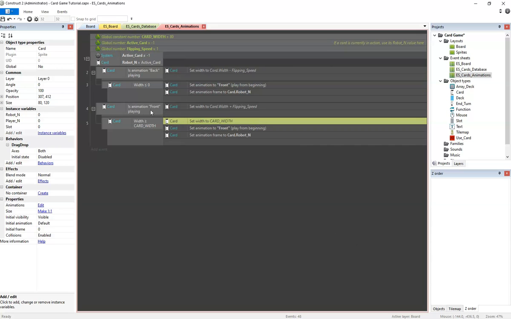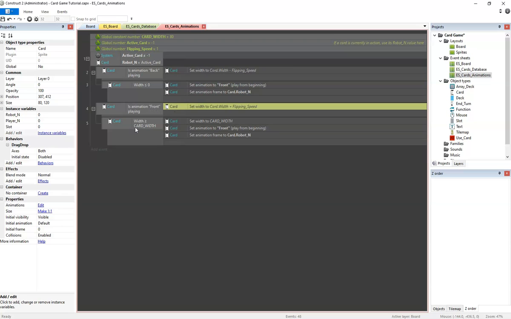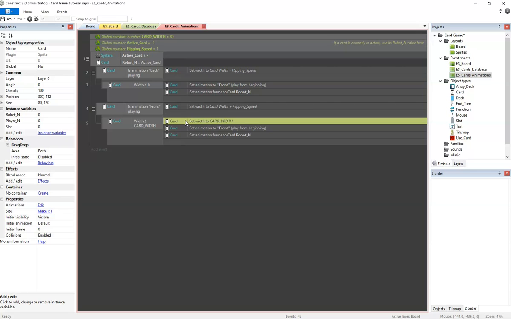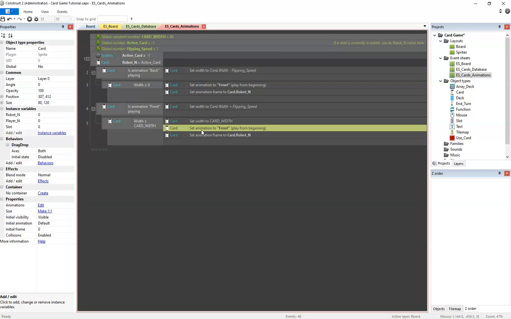Basically we are going to keep increasing the size of the card if the animation is front, but we don't want it larger than card width. So if the value is, in this case, 80 or more, just put the width to 80, and then these two conditions we don't need.